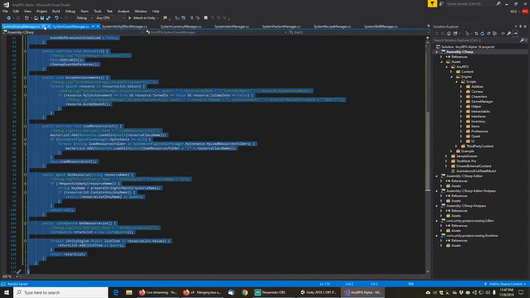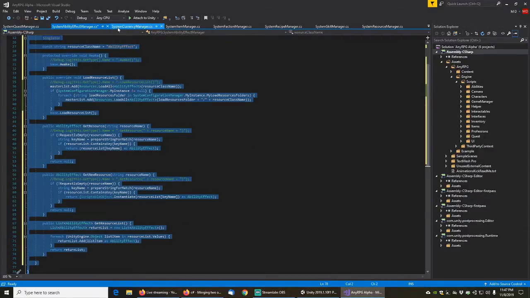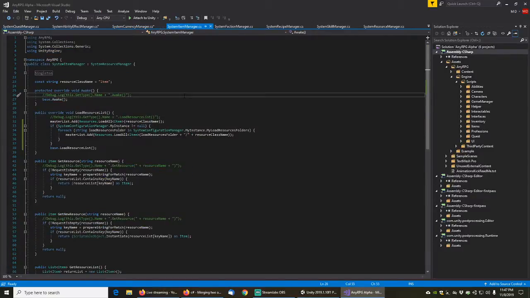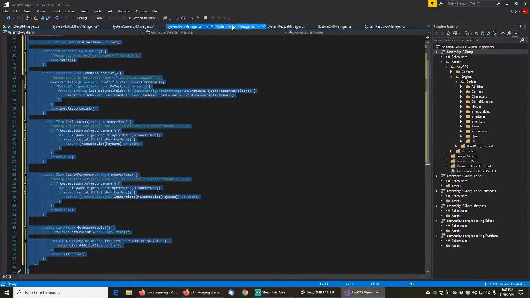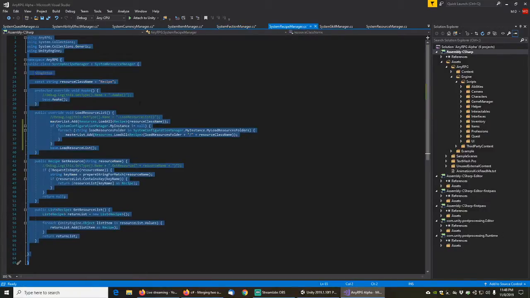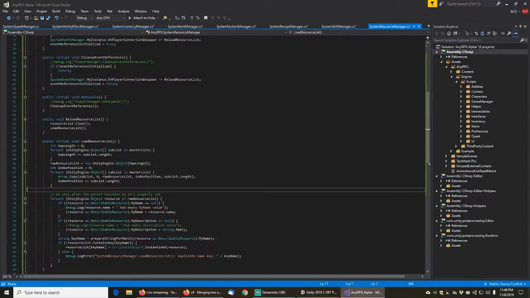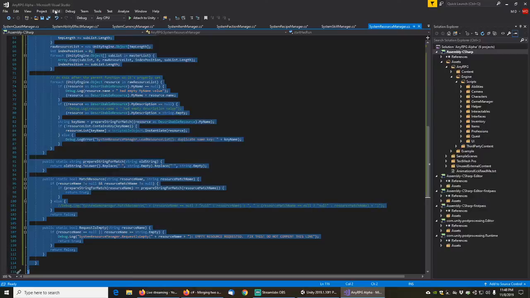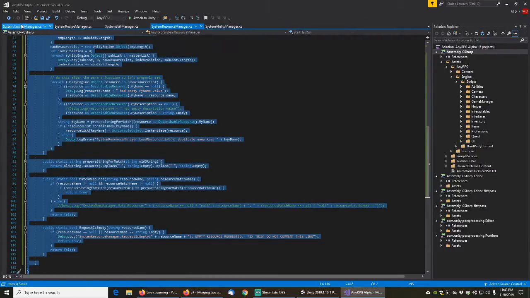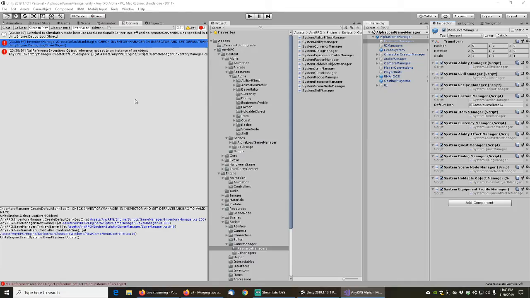I'm just going to close those ones that I already fixed the formatting on, and do Control A K F on the rest. Alright, file, save all. Okay, good. So let's hop back into Unity here.